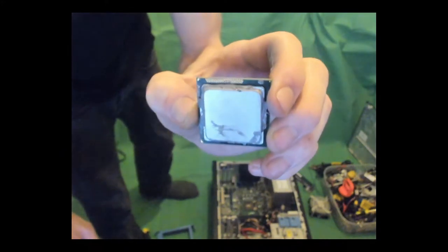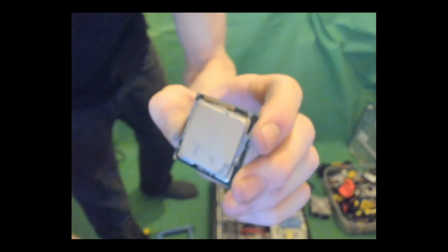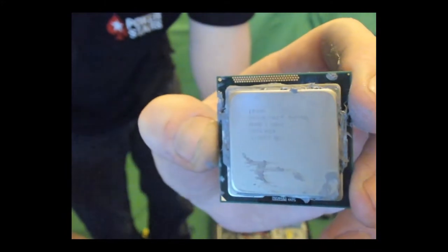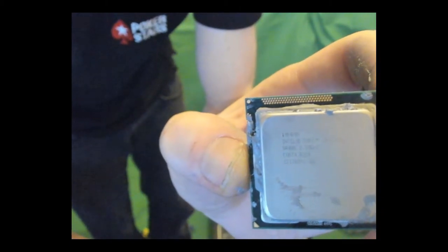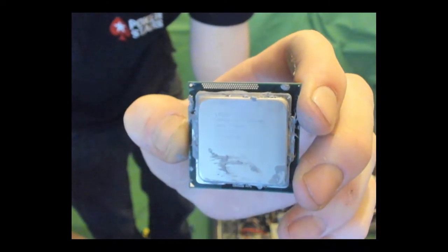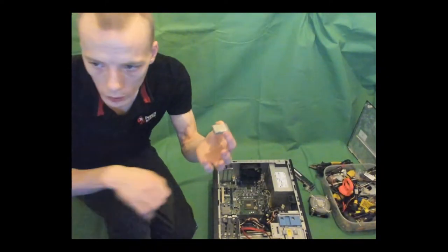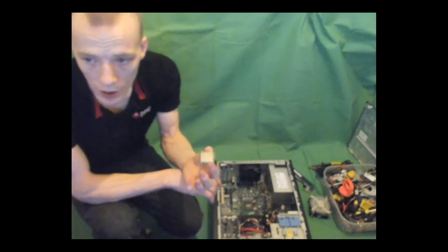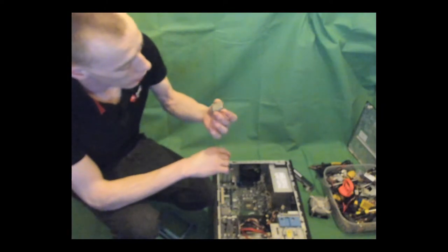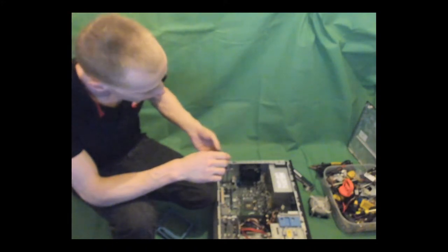Alright, so that's a bit of a rough clean. I'm trying to get the camera to focus. I'm not sure I'm going to be able to pick that up properly on the camera, but it is an Intel Core i5-2400S, so it's a quad core, 4 cores, 4 threads, 2.5 GHz. It's not the best processor again, but it's an i5, it will do the job, and it will run a lot of applications quite happily and merrily, so not a bad little processor there.